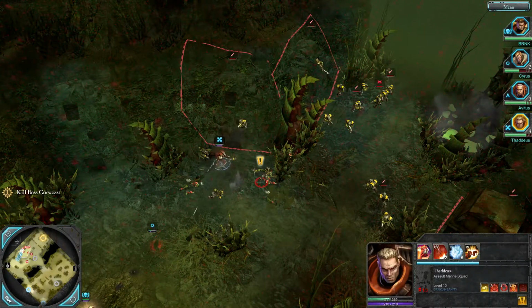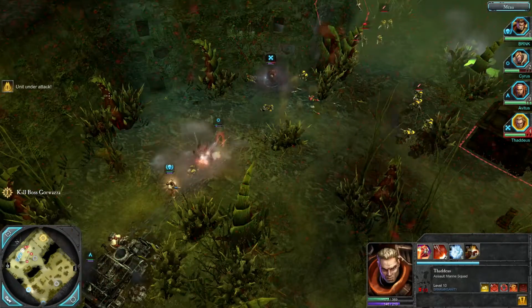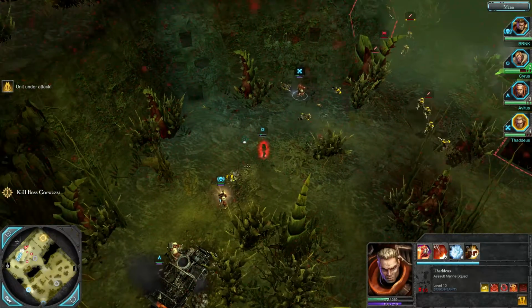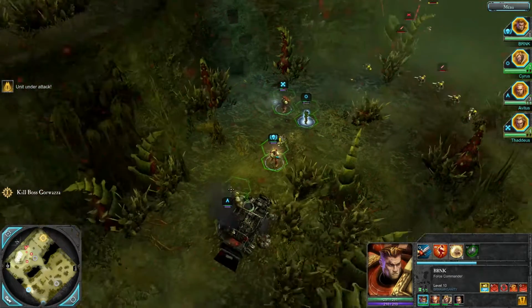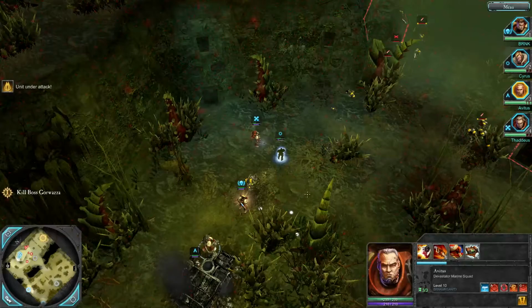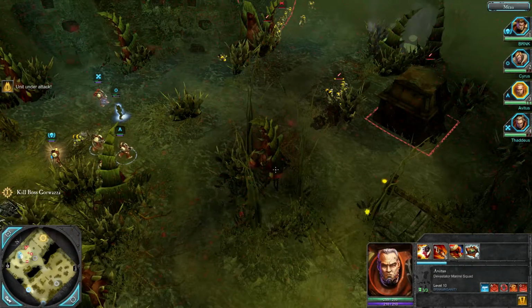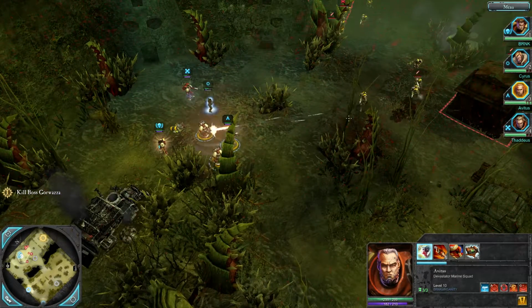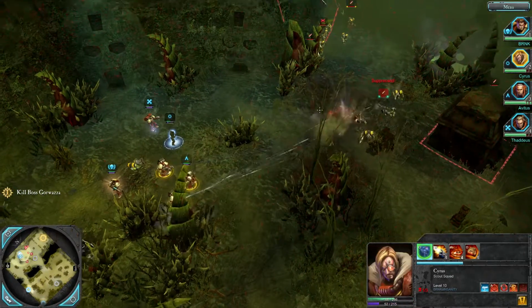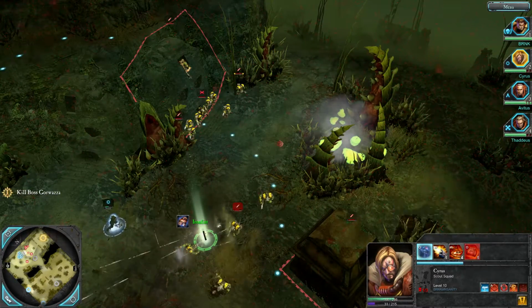What happens if I power fist a building? It actually kills the people inside the building. I did not know that. That is beautiful. Wow, you're the only one that I have a full squad left in. Focus fire! Doesn't that increase my range? I think it does. Alright, while everybody's distracted, let's get up here.